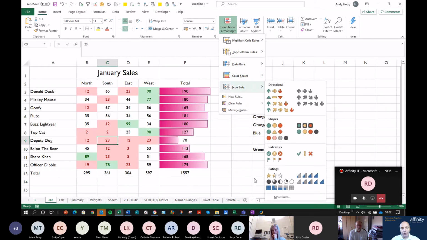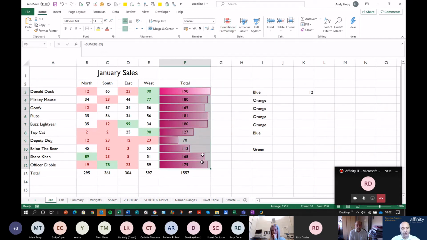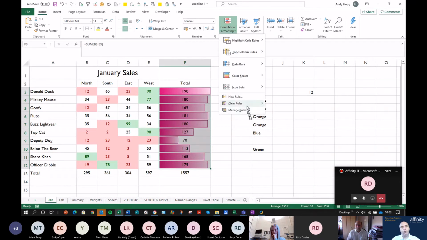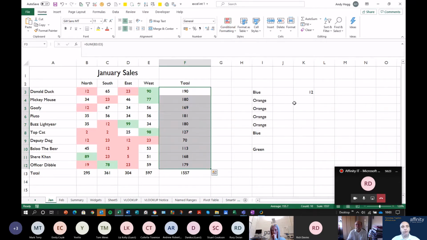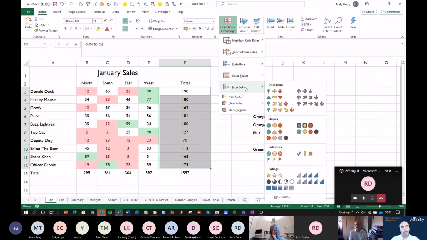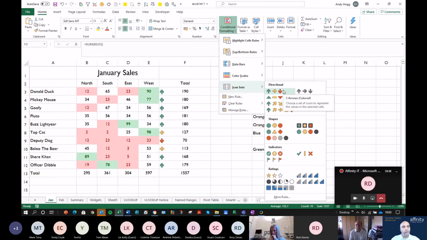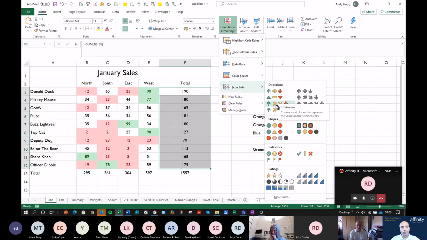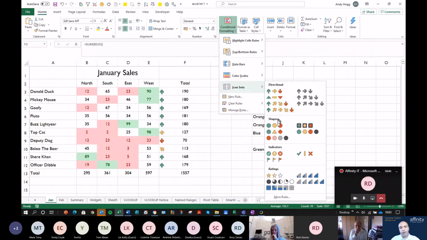Icon sets is a little bit different. Just let me take the conditional formatting off those. So I will clear the rules from the cells, and now if I just go in and once again apply the conditional formatting, this time I'm going to do icon sets. Some may think this is a bit gimmicky, some might think it has some value. Here we've got 3 arrow options, and here we've got 3 different shapes options, triangle options. Same thing with 4, same thing with 5, and now you've got ticks and arrows and everything else.